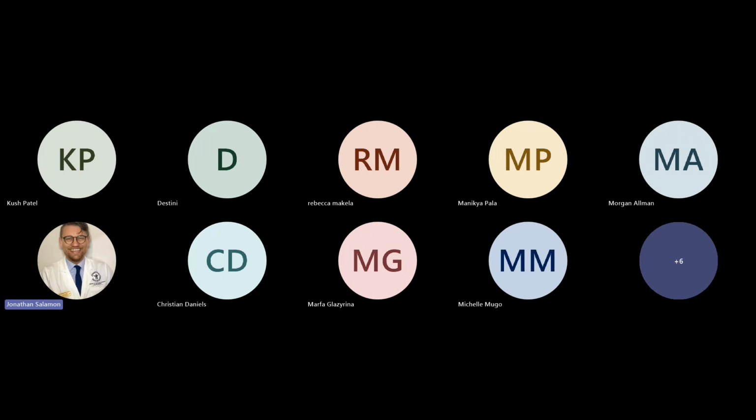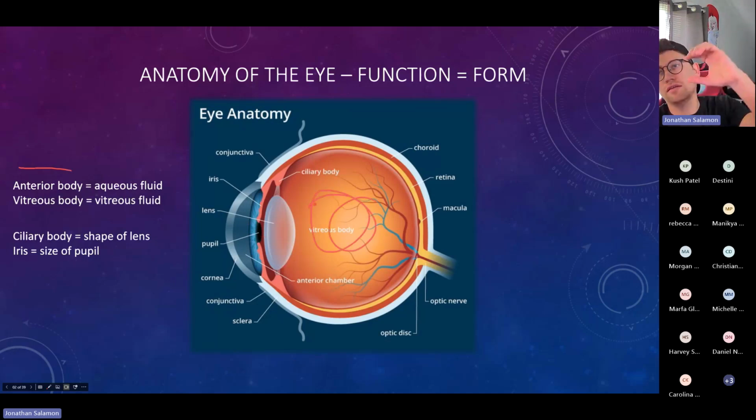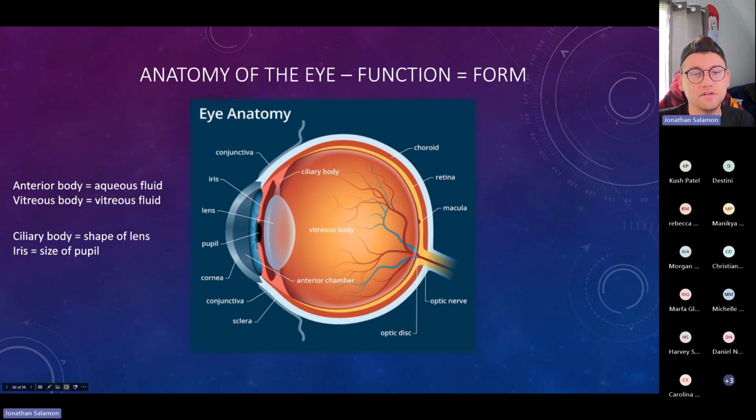It's important, like everything else, to know the basic anatomy and structure of the eye, right? Like all of neuro, form follows function. So the portion of fluid in front of the iris is referred to as the anterior body or the aqueous fluid. And the actual inside of the eye is the vitreous body or the vitreous fluid. The only reason I point that out is because sometimes they like to flip back and forth between these terms in questions. And there's no need to get a question wrong just because you're confusing the terminology they're using.